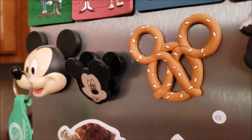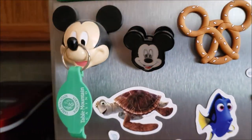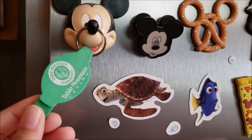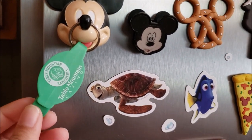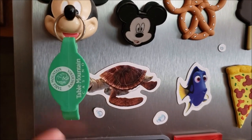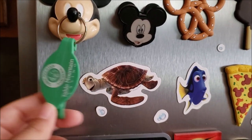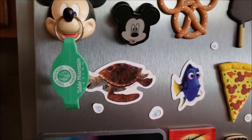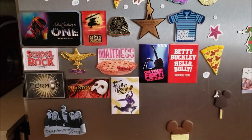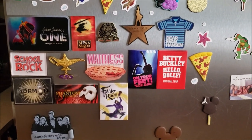And then this really huge Mickey head is so cute. We also have a bottle cap opener from a casino that we got around 2006, 2007 — it's been with us for a long time, and we just hang him there on the fridge for easy access. And then down here are actually some of our newer magnets.